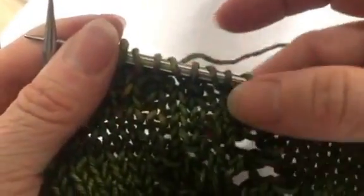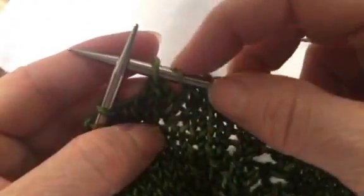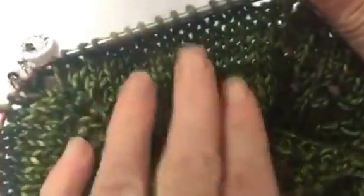Slip, slip, and knit. I don't know if I can knit and talk at the same time, so I better count just to make sure. There's my center stitch, there's my yarn over, slip, slip, knit, yarn over, SSK, yarn over, SSK. That's the end of my next one. Now, again, I have this new area that needs and wants a lace repeat. So there's another room for that.